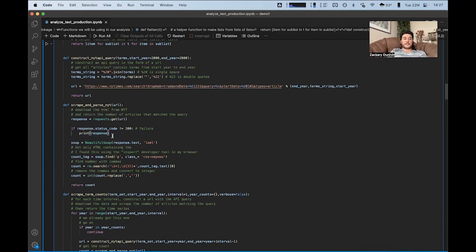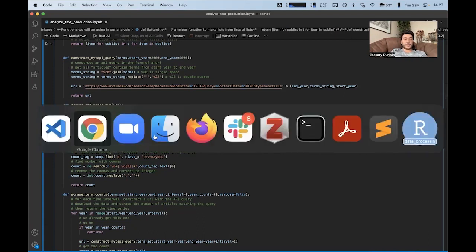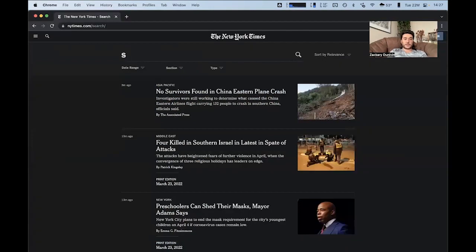But what exactly are we going to do once we have this HTML? So instead of showing you the text that is stored in this response, I'm actually just going to go to the browser, and I'm going to show you what the HTML looks like. So I'm going to search the New York Times for single mother, and the date range is going to be all time.